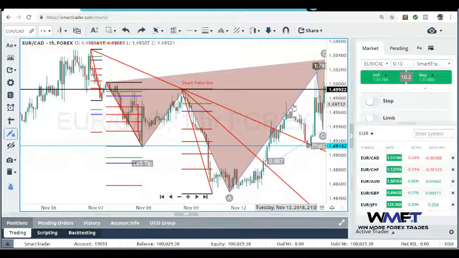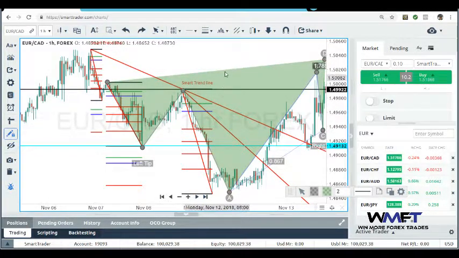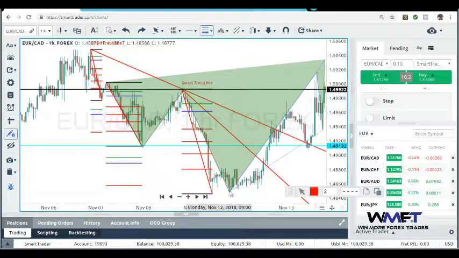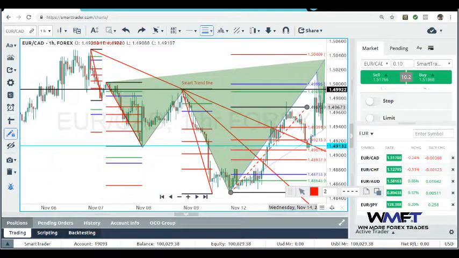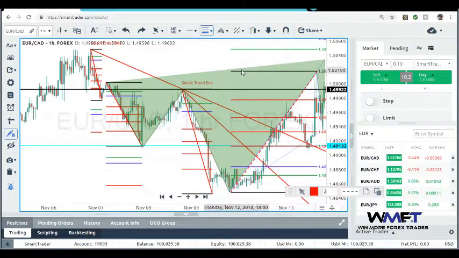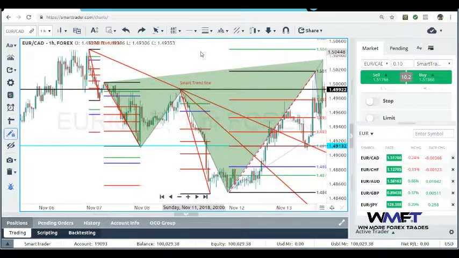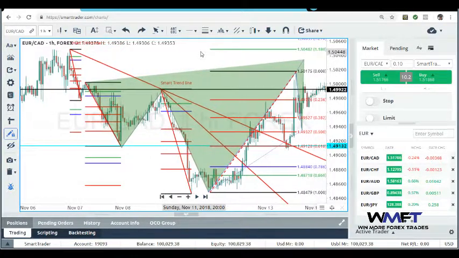And let's change the color of that to green, letting us know that it's going up. So that is your bull crown. And we're going to bring a Fibonacci in on this bull crown here. And right now the market has made there's your 23.6, there's your 38.2, and there's a 50 retracement level. And let's see what the market wants to do.